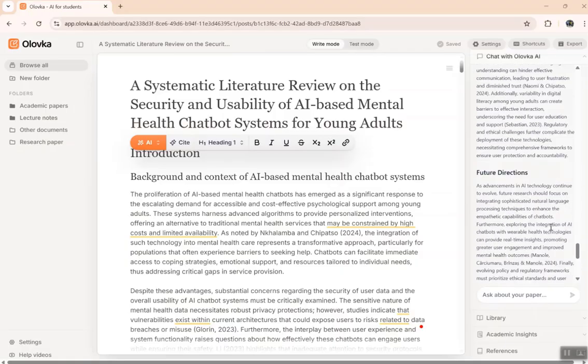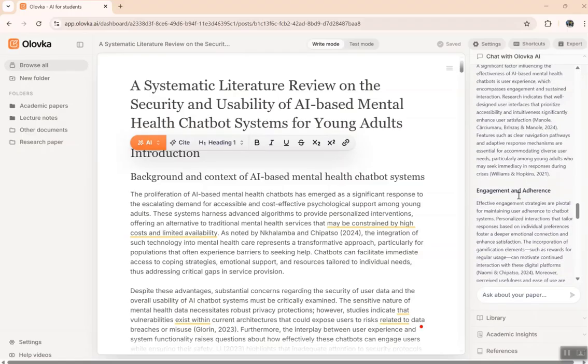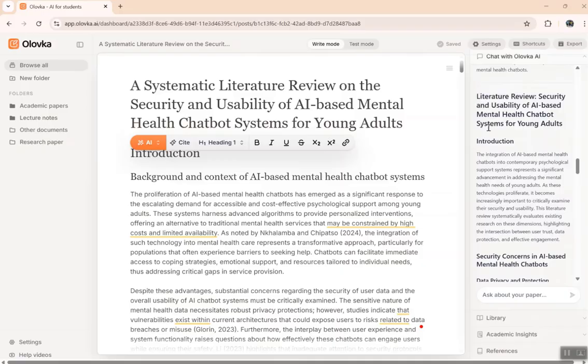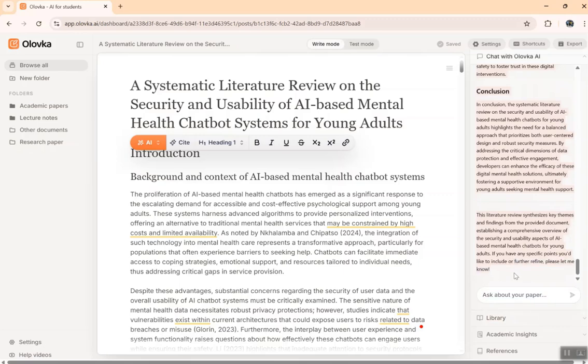So here it has generated your literature review, and you are going to copy that.